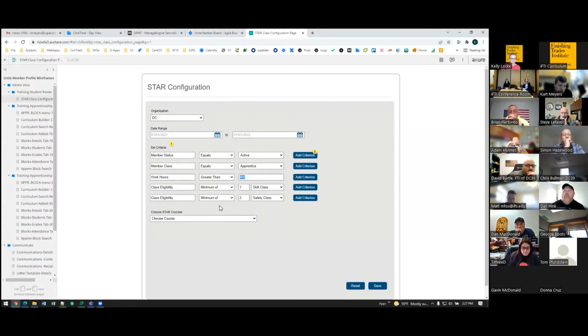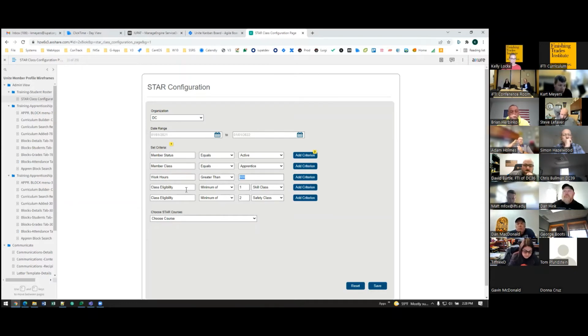And then there is a concept between skills classes and safety classes. And so we've heard differing things from a couple of different district councils, but most of what we heard is you guys need to be able to choose what courses count for one or either. And so I know a lot of district councils don't have skill classes that actually go toward STAR, but I know at least 3 district councils who give extra credit for taking a certain amount of skill courses.